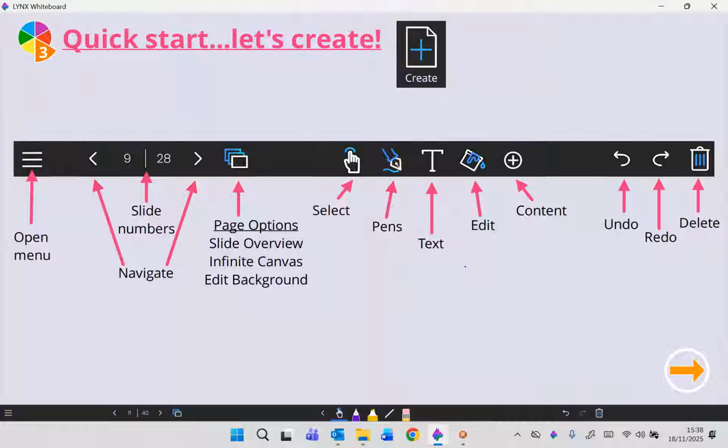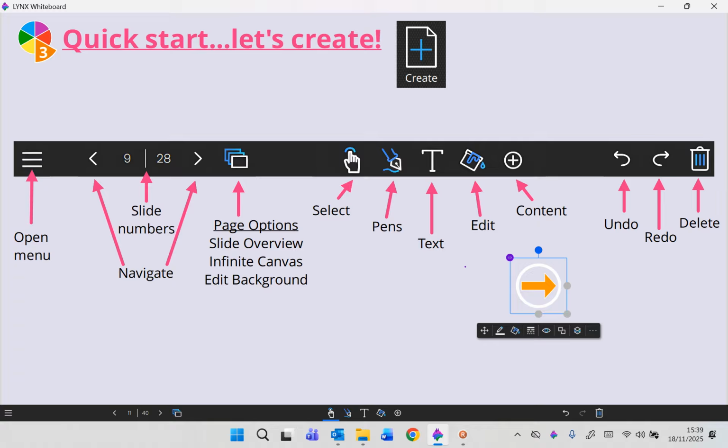Now, of course, there are other tools within LYNX, and if, for example, I select this arrow that will take me to the next page, you can see the floating toolbar that comes up underneath the item. And you'll see in one of my videos on the floating toolbar the fact that there's a range of icons, and it depends on the type of item you selected. But the main tools all live on the bottom row here, if that's where you choose to keep it.